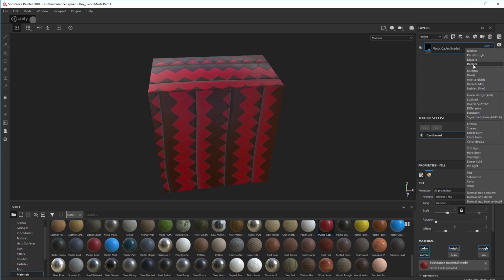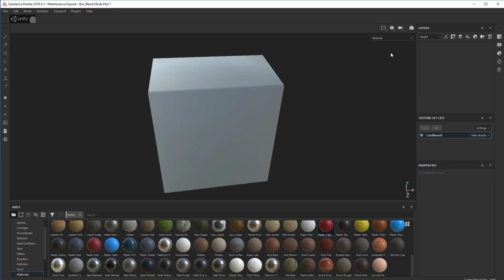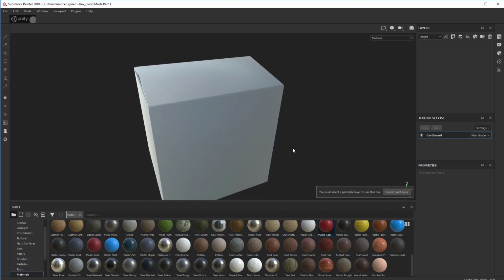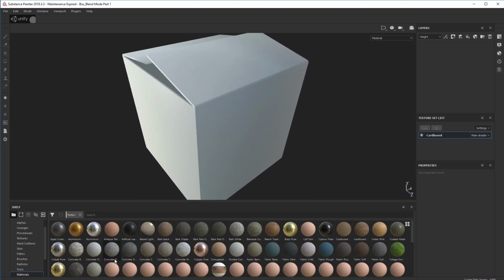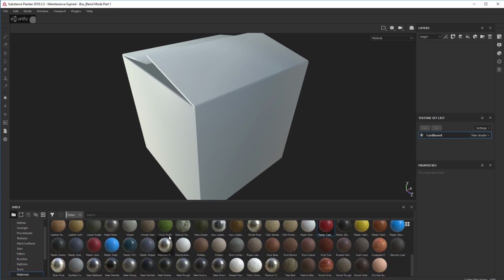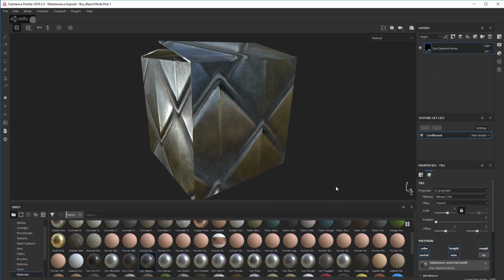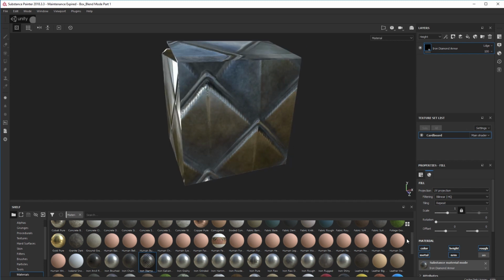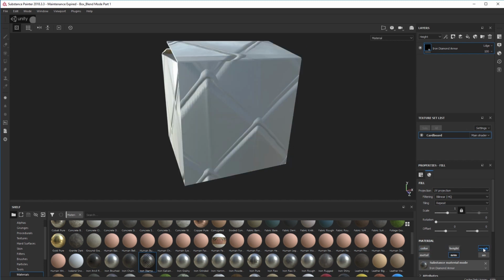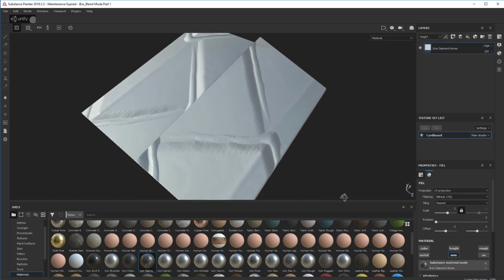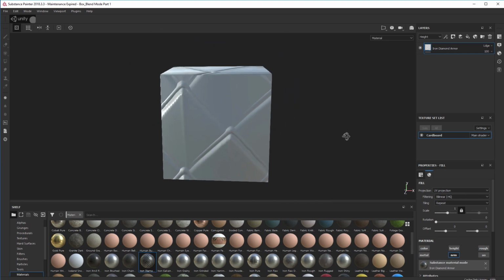The next one is replace. Replace is a really powerful one, actually. Let me just demonstrate this. Okay, the best way to demonstrate this is using normal maps. So let me just grab something that's really obvious. This here. It's quite powerful. Let's turn the normal map on because I've seen this before. Let's turn these off. There you go. So we've just got this really bold normal map on the box now.